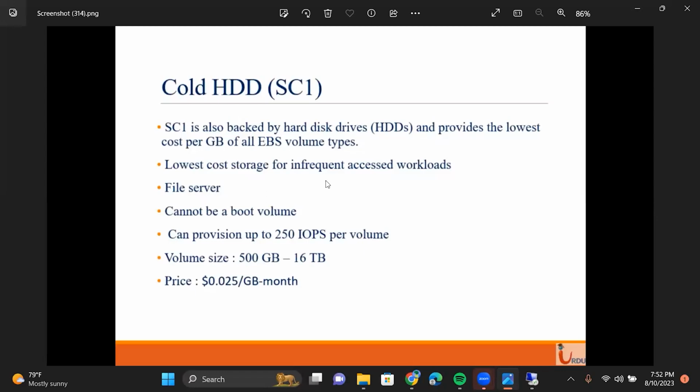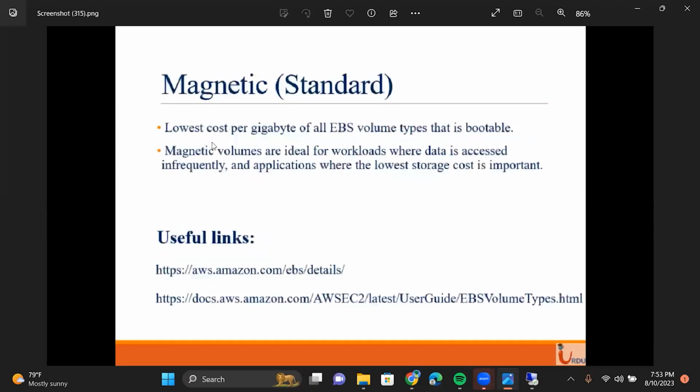We are not accessing this data throughout the year; we only access it at the end of the year when making the balance sheet. So that's the kind of workload which is very infrequent. File server, okay, we have seen this. Magnetic Standard has the lowest cost per gigabyte of EBS volumes that are bootable.